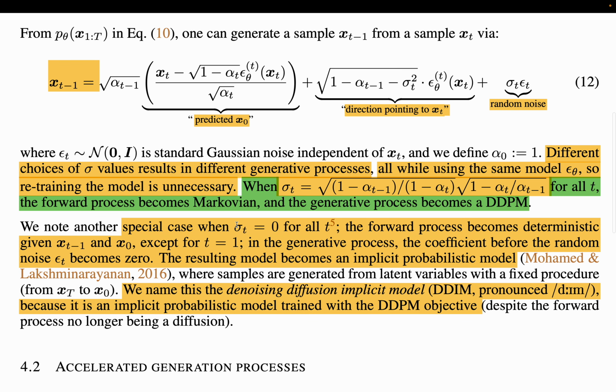But if we say sigma is equal to 0 for all time steps, then that becomes a deterministic model, except for the first time step. Again, there is this boundary condition. Let's not discuss that for now. But otherwise, if you start from x1, then both the forward and the reverse process are deterministic. And then we call that DDIM, an implicit probabilistic model. So DDIM is just when sigma is equal to 0. Otherwise, I'm not sure they put a name on the general model they introduce.